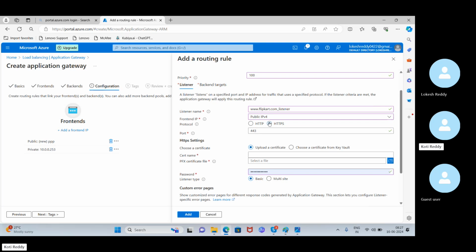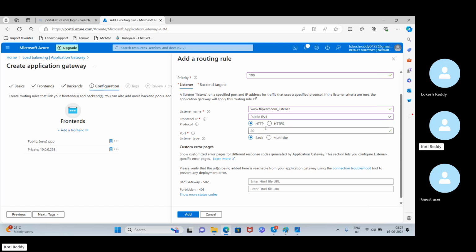For HTTPS, you need to select an SSL certificate. For HTTP you don't require an SSL certificate, because the last S stands for SSL. It means secured traffic. For this secured traffic we need to take one certificate from the certificate provider. What will happen with HTTPS? You see the locked symbol here.